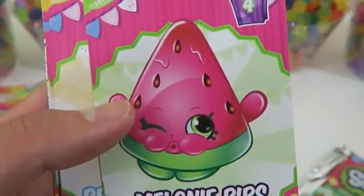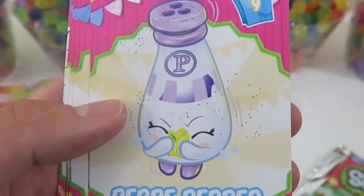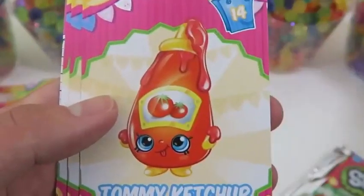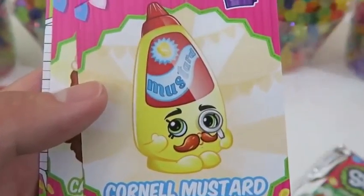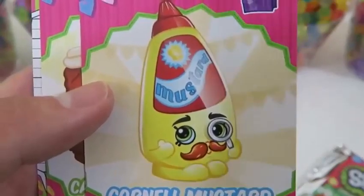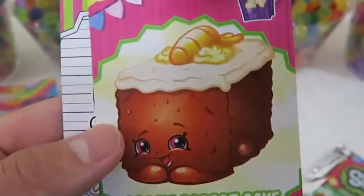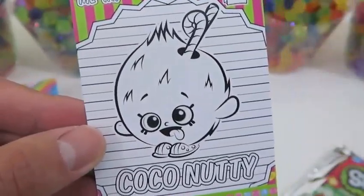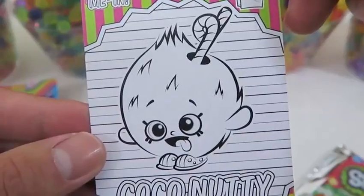Here's a Shopkins collector card list. Melanie Pips. Pepe Pepper. Tommy Ketchup. Cornell Mustard. Carrie Carrot Cake. And this is Coco Nutty. We can color this one in.